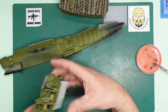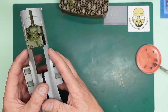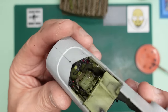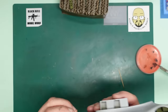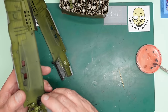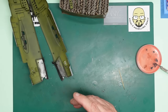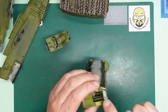You may see some of the levers, I suppose, sticking out. But it's a very nice looking little cockpit, I must be honest. It's very, very busy. What's going on, as you can see when you look down in there. There's lots to see in there. So well worth having the canopy open. Right. So I'm going to get a gloss coat on this now. There's our undercarriage on there folding away. I'm going to get a gloss coat on this now, and then I will see you back after I've done that.